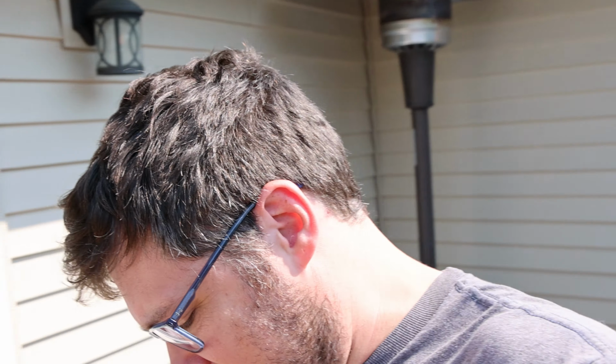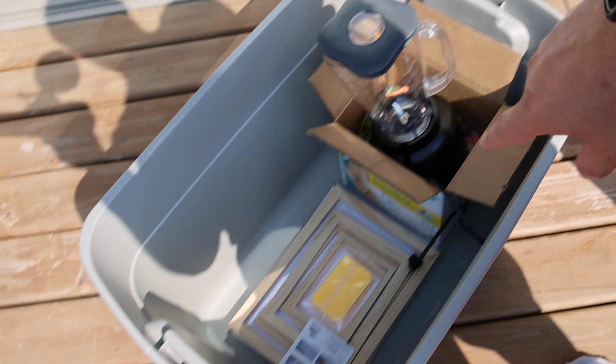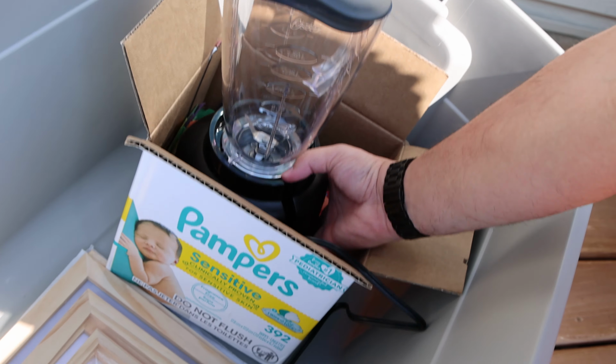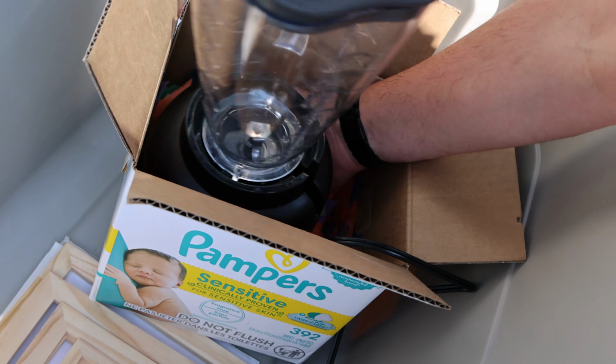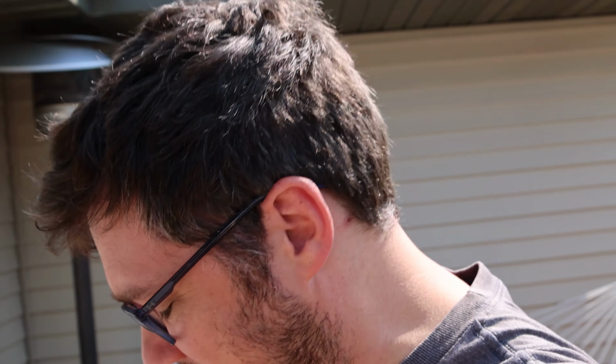Outside today with a project. It's something that we talked about a little bit ago. We got some supplies. Goodwill shopping for a blender that we ended up just buying a blender from the store. But got a blender, got some screens, and have some paper. We're gonna do our first attempt here. Here's the paper. Our first attempt at paper making.